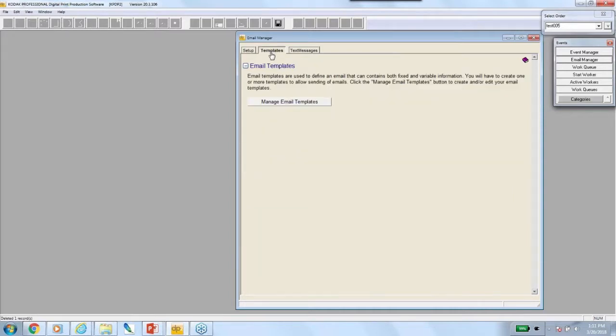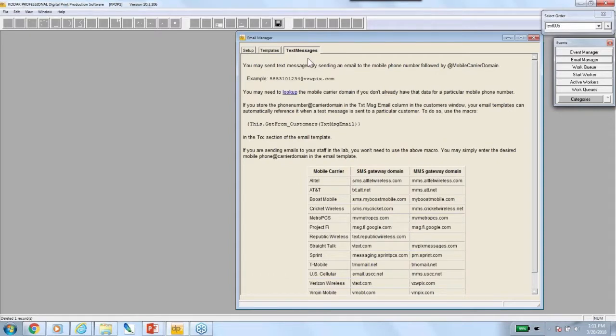On the templates tab, just a second, I will open up the email templates table. And then I just want to show you this text message tab first. This is where we put a whole lot of helpful information based on mobile carrier, SMS, or MMS formats that you want to send. Also, a relatively new field, guys, in the customer table is a text message email field.